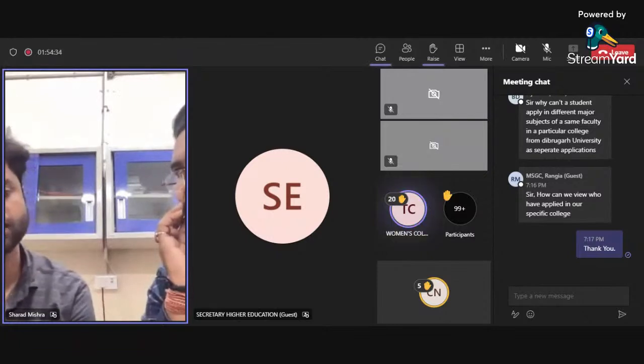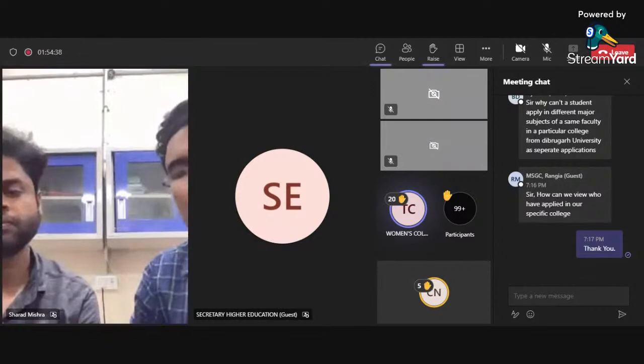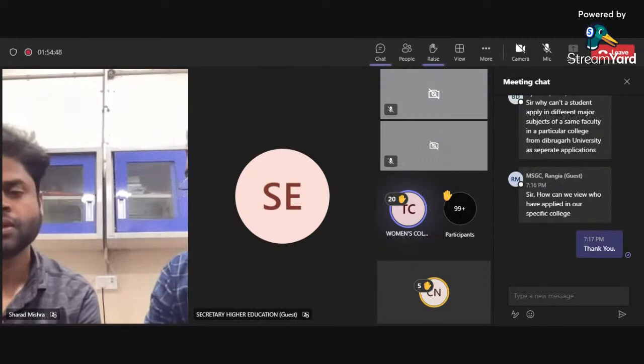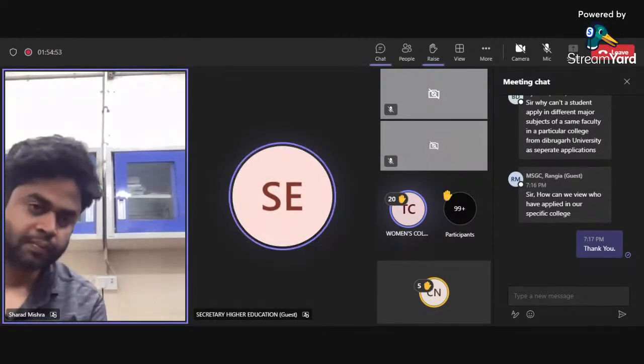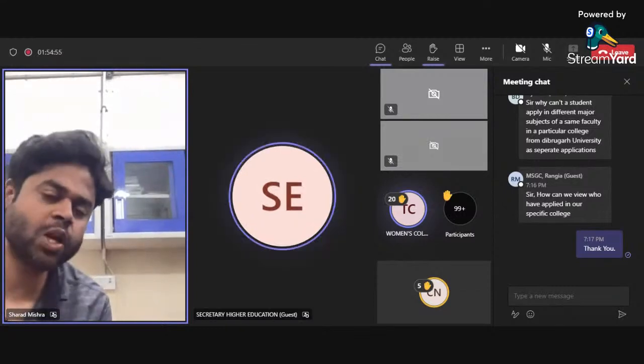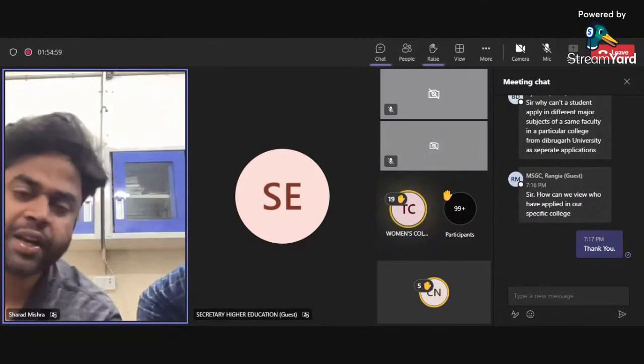They can choose a different program then. Yes, that means in a particular social science group there are 4-5 subjects, and students cannot choose more than one subject as major. Because if they don't get selected in one, there is a quota for the number of students, so how can they go for the other options? We are taking this up with the university. We have already looped in the university and we'll discuss and allow.